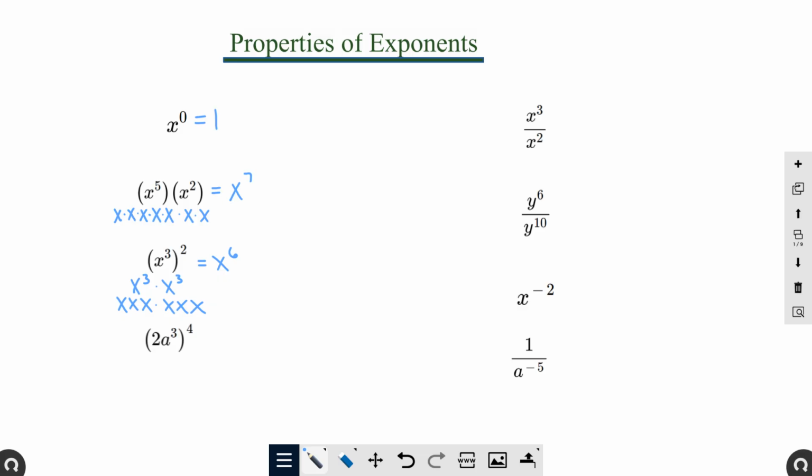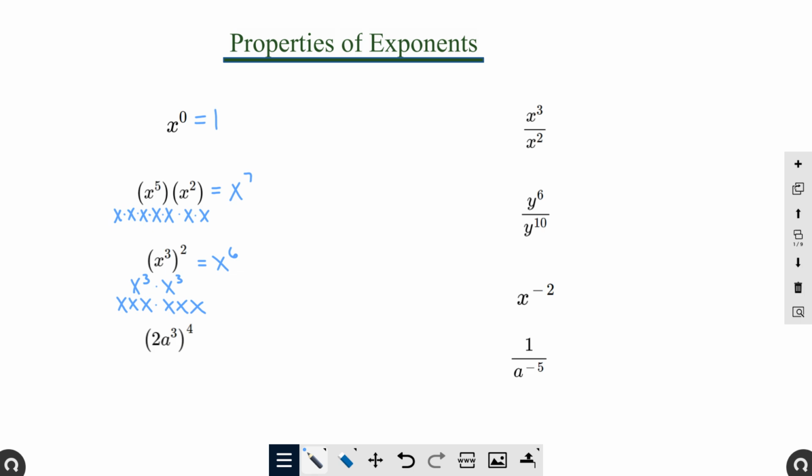And this one is power to a power, multiply. And this one is a product to a power. What does the word product mean? It's a multiplication problem. Now notice this is multiplying. If you read this, it would be 2a to the 3rd, but the implication there is multiply because we're doing 2 times a to the 3rd.